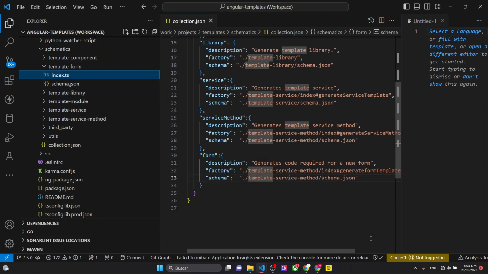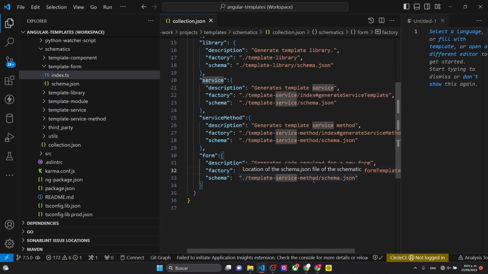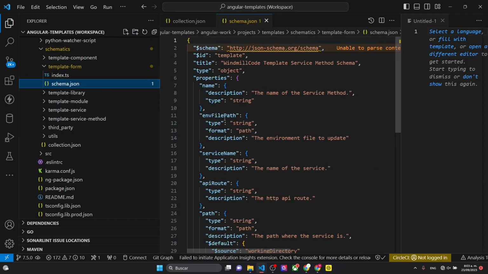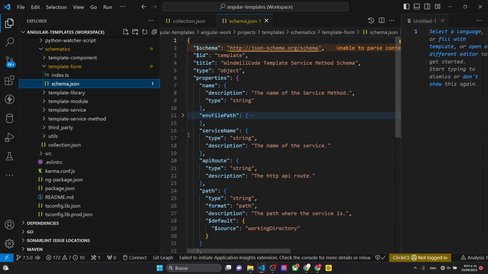This will just be an update. And then I'm just going to factor in my schema. So it's a template form. And then we try to go from there. Right, so the schema, not to try to go away from that.